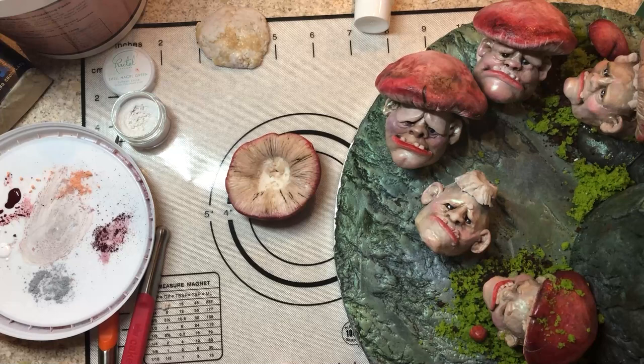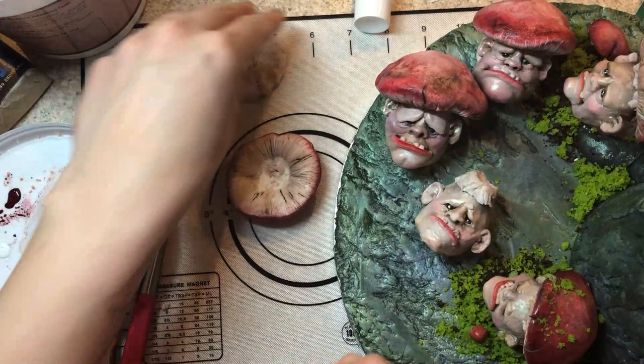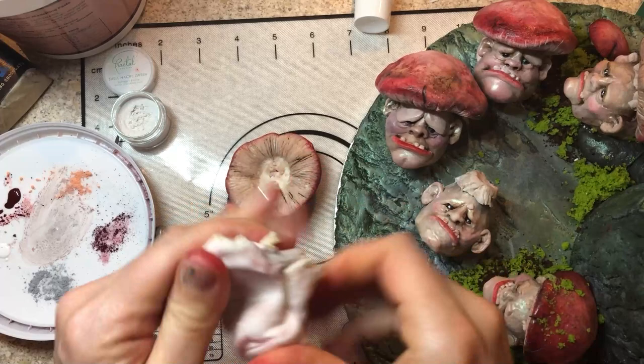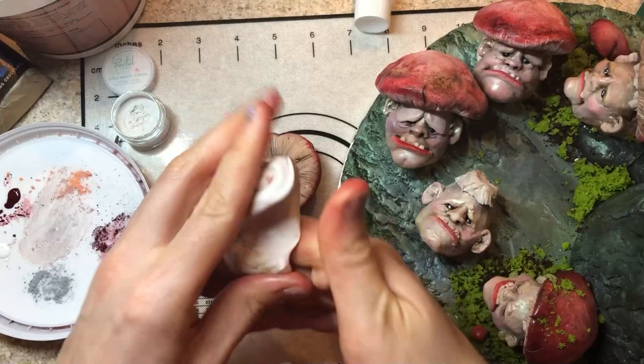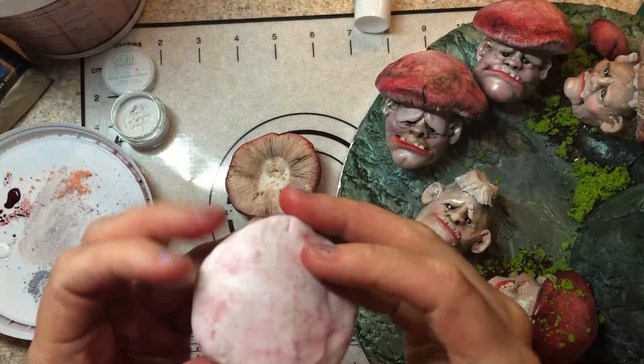So, get your paste or your, let's do this actually, I'll show you. Squash that in. So, make a little, roll it up into a ball, squash it down. You can kind of see there the bumps and the lumps that that's kind of left behind.